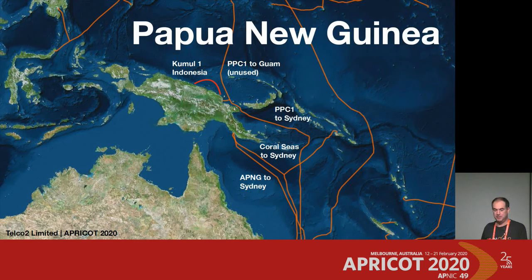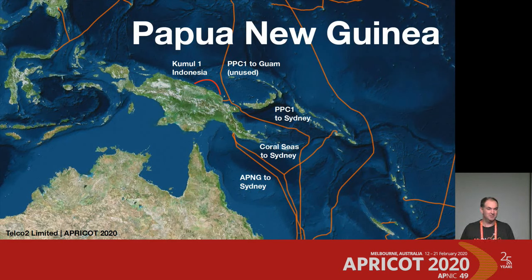But along those lines, I put this little Kumul 1 Indonesia red squiggle in there because it's evident that Papua New Guinea is going to connect their domestic submarine cable system, Kumul 1, to Indonesia. So unrepeated, lands in 15 cities around, just hops and hops and hops, and they're going to hop it over to Indonesia, which is quite a big deal because I think the Australian government really, really wanted Papua New Guinea just to connect to Australia.